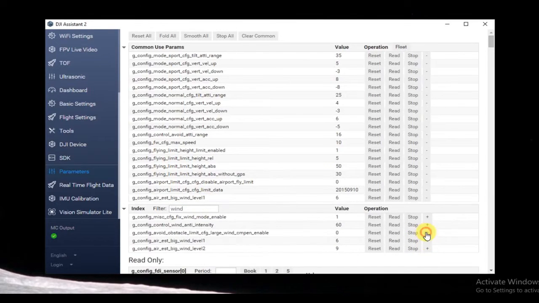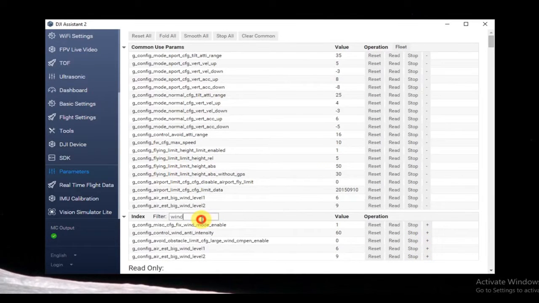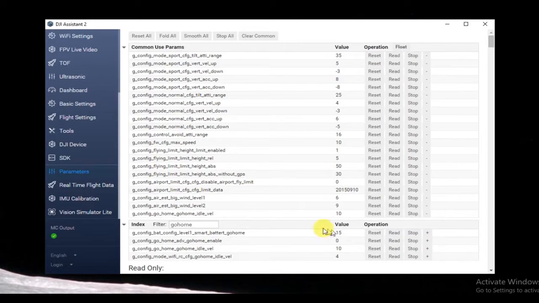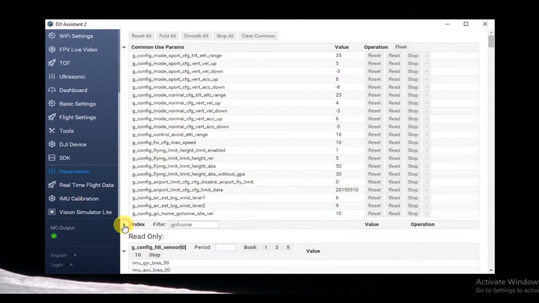Why would you want to do that? Maybe you're playing around, you want to just go back to stock, kind of see what the difference is. Maybe you're doing warranty purposes and you need to reset things back. But it's a super easy way to do that. So I'm just finishing up here.